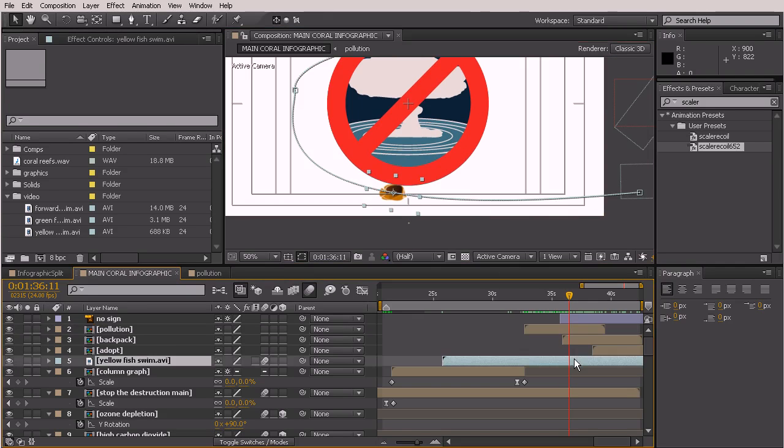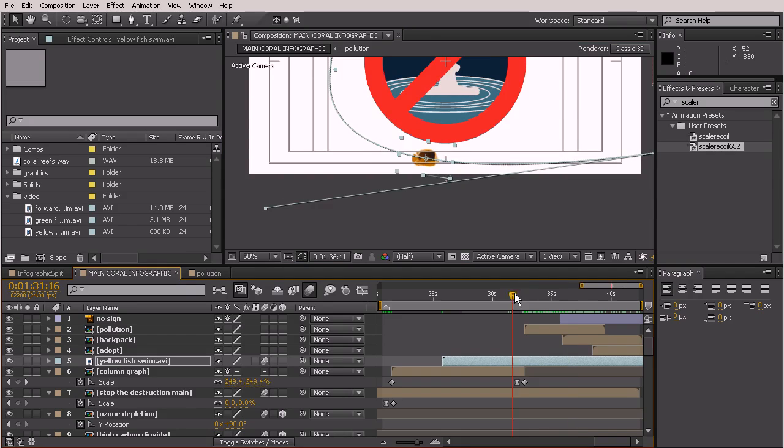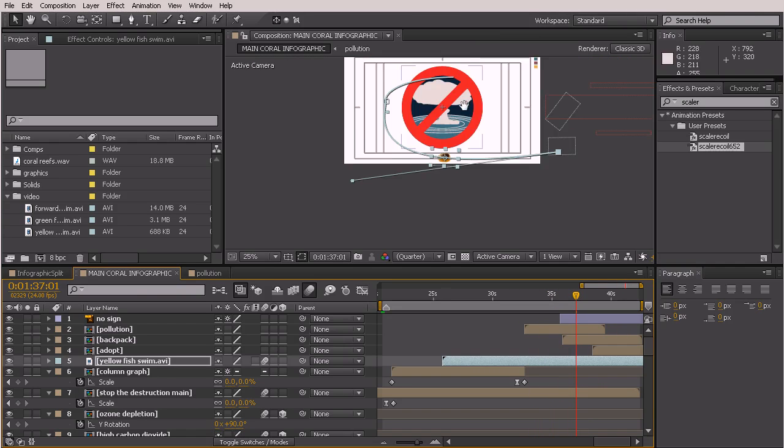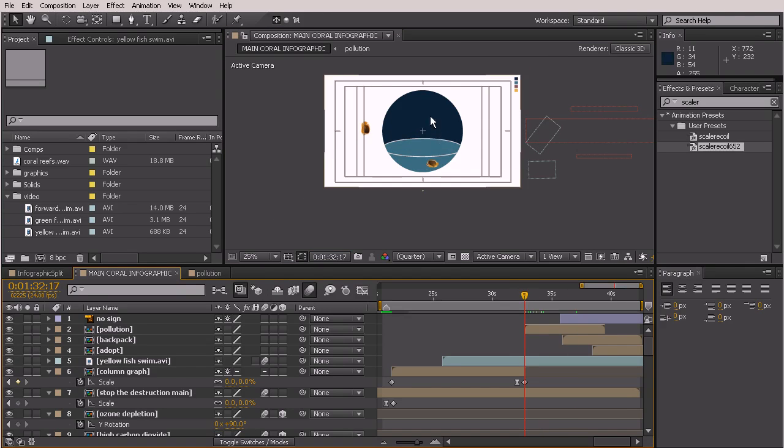And I think maybe we could actually go into this fish's comp or his lair. Let's pull his handle down just so it doesn't get so close to those. Now that we have those in position, we can see what they look like. Great. So we have these comps set up, and we've started the animation. We've also got that no sign here, but I haven't animated that yet.